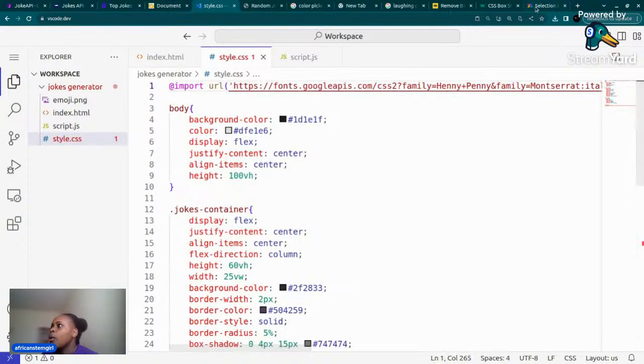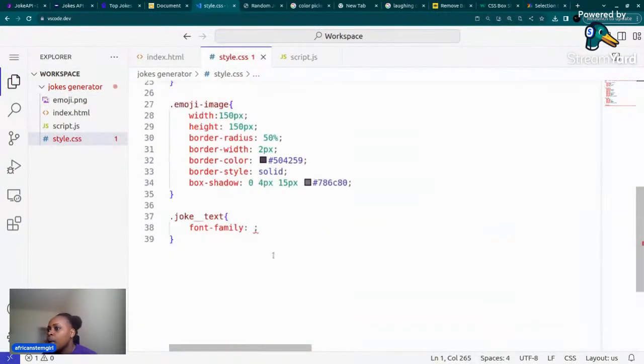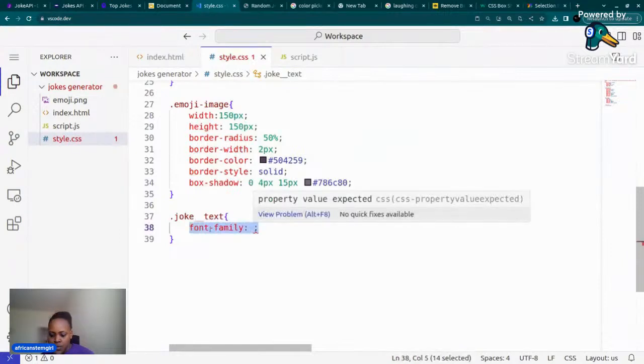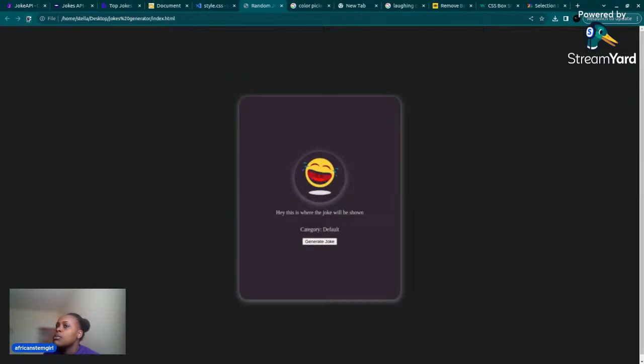Now to use it, as you can see, they're coming here and saying font family. This is like a regular size, and font size is normal. You can copy all this, whatever is in here. You don't need to pick the class name because we already have our own class name where we are showing our font. I can just remove this. Now come ahead and write that. So let us see if that has been implemented. So you can see it has been implemented. So it's looking how I want it to look.